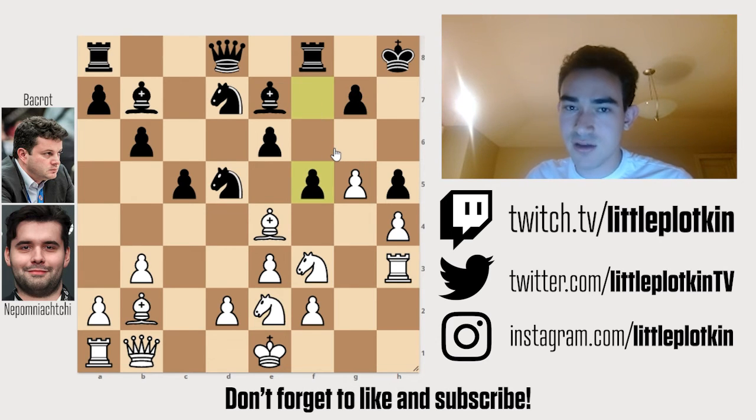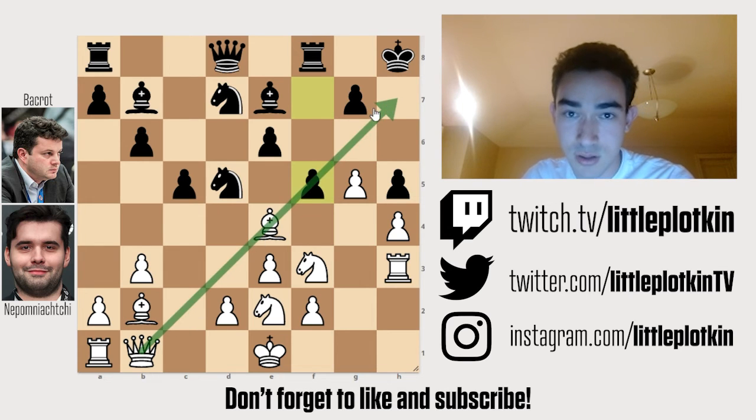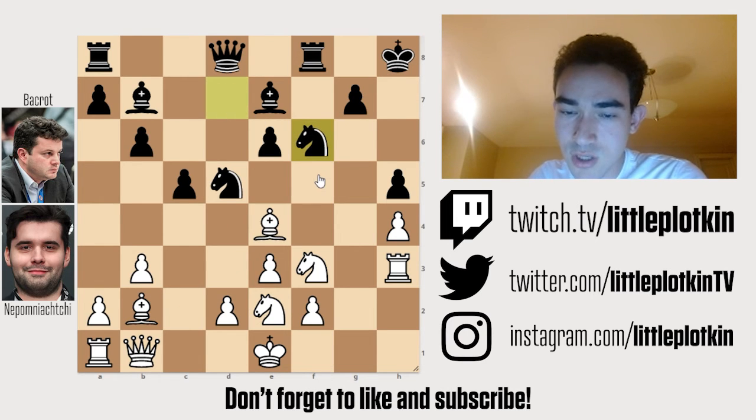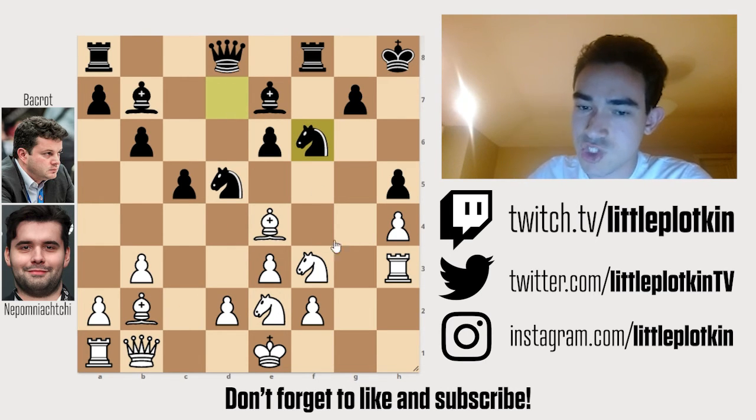They played f5. Now f5 seems like a good idea because you're able to block this diagonal temporarily. And if we do en passant, which is what happened in the game, black can just take with the knight. However, by doing so, you give white a key square on g5.